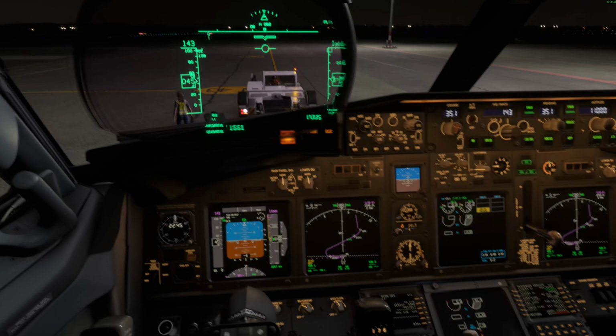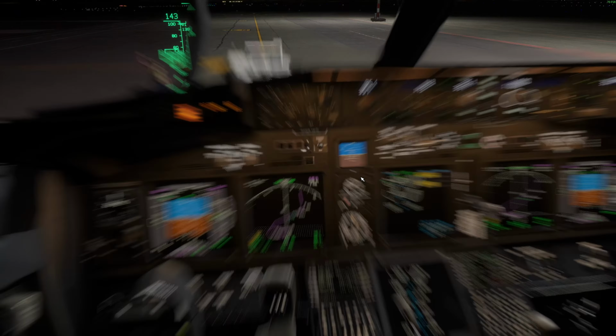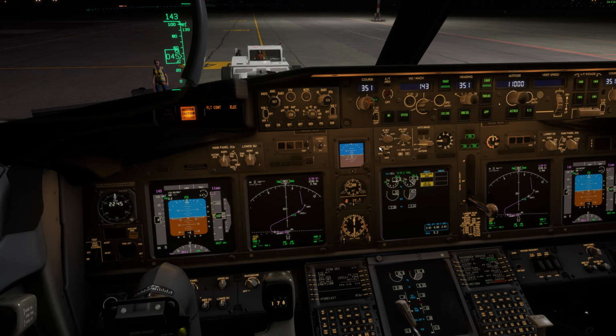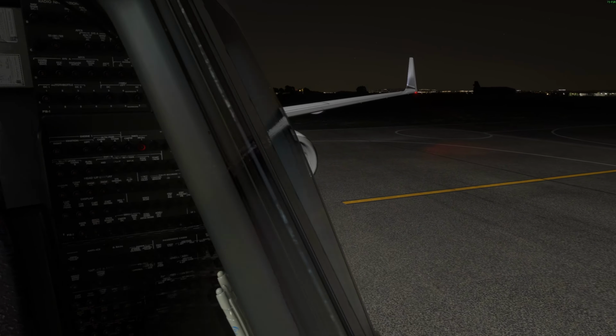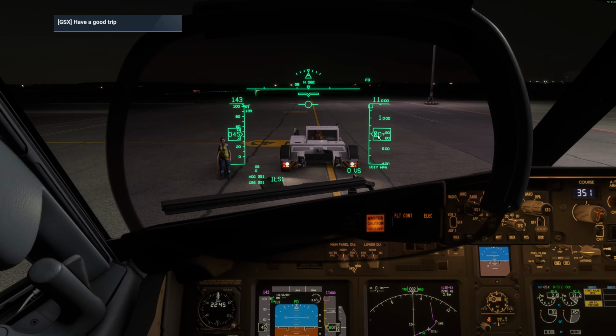And start engine left. Usually if we were flying for an airline we'd do the, how's it called again? One engine taxi, but since we're flying a private 737 I might as well start both the engines right now. Thank you very much. LNAV and VNAV are now on. We'll wait for them to go away. There we go. Auto brake, RTO, flaps 5. And inject fuel.